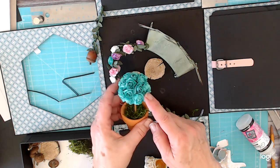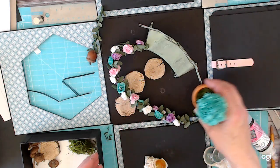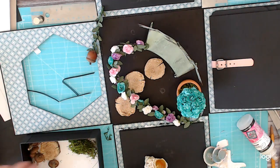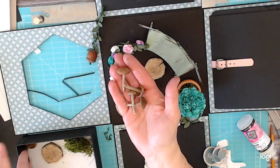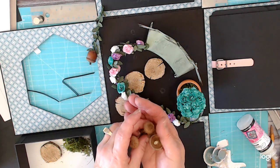So I created this with these roses from Wish, and it's just on a little styrofoam ball, and I just kept gluing them. And I think that's going to go in there. And I know this is a hard angle for you. And then I also created these little mushrooms. I pulled a stick from my yard and I just snipped it down and glued the acorn caps to it.